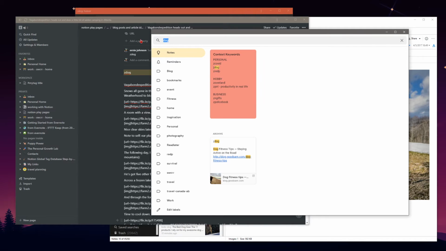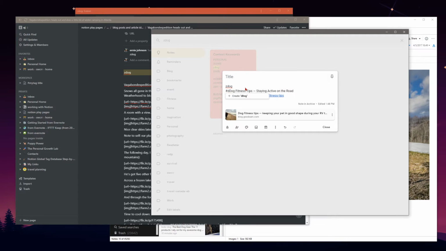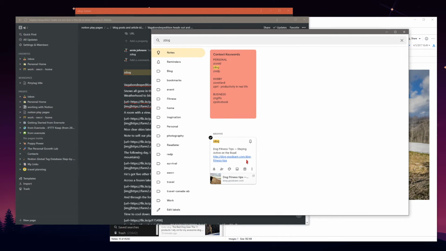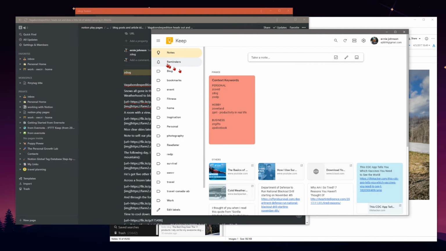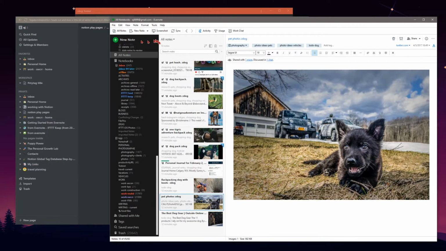Google Keep, same idea. Zdog. I don't need a new label for one article that I'm keeping over here in Google Keep. I don't need a special label just for the dog on one note. So instead of creating a new label through the hashtag symbol, I just have this keyword, Zdog, in the note. The note is then archived. You can see it's archived because it's telling me unarchive it now. So it's out of sight on my usual note page, but if I want to find it, search Zdog, there it is. Back to Evernote, all 45,000 notes.